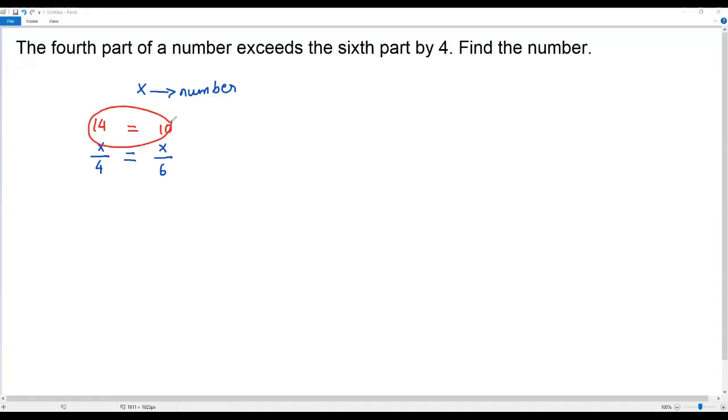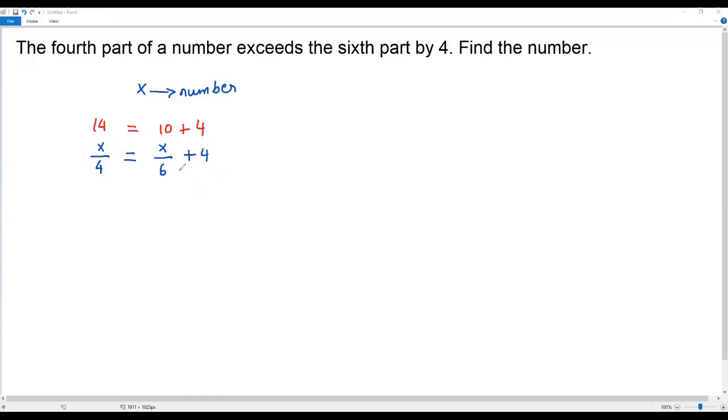So if I want to make them equal, what should I do? Either I have to subtract 4 from this 14 so that I get 10 on the left side, and the right side 10, they will be equal. Otherwise, I have to add 4 to this 10 so that we'll have 14 on both sides. The same logic we have to apply in this one. Since this fourth part is greater than x over 6 by 4, we can add 4 here. So when I add 4 here, the left side and the right side are equal, according to the logic we have created, that is 14 equals 10 plus 4. Okay, now we have to solve for x in this equation.